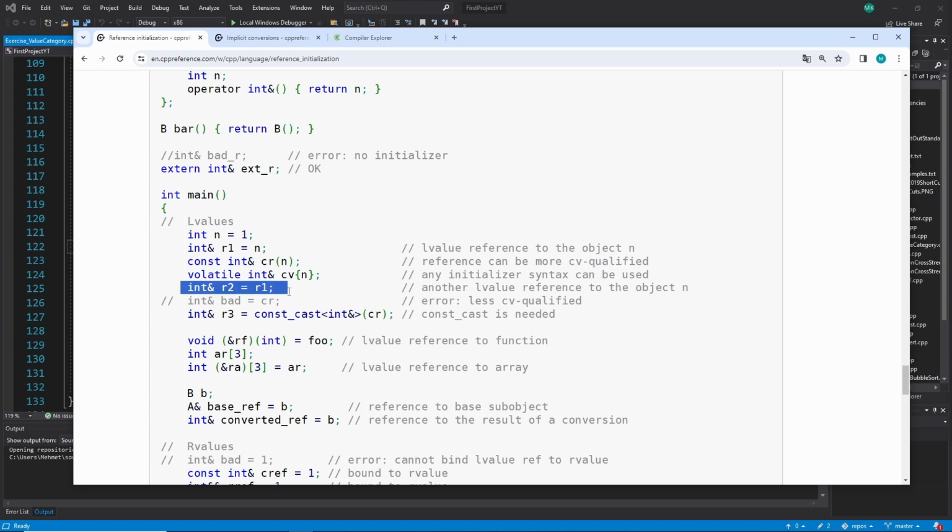Let's go on. What we have here is just again L value reference, and what we learned, we need an object. Do we have here an object R1? And this is also interesting. We can use other references here, because I said you need an object. In this example you have an object.